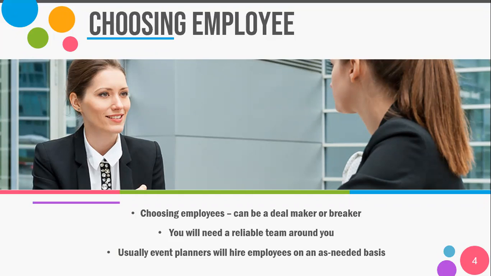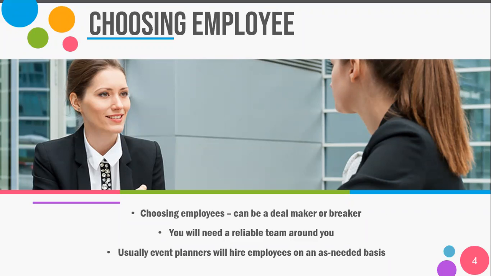Planning an event is not one person's job. It's not just like a lecturer, where the lecturer is a one-person job. In order for you to plan a big event or small event, you need a team. You cannot do all the things by yourself. Therefore, in order to choose an employee, you need a reliable team.